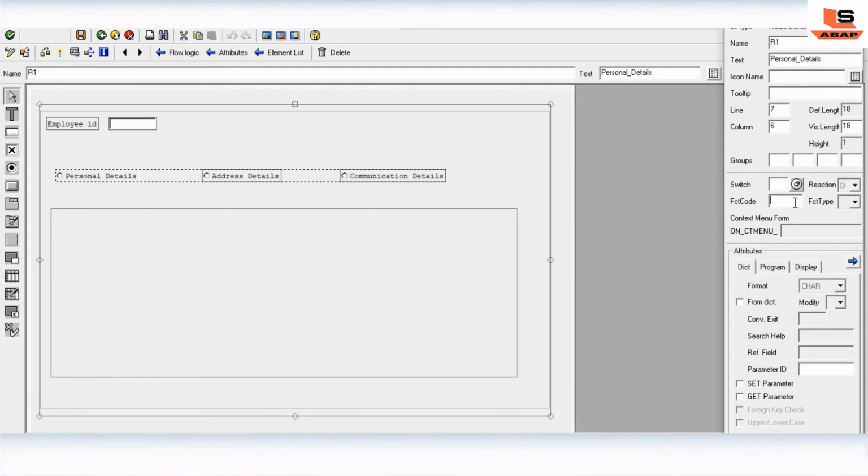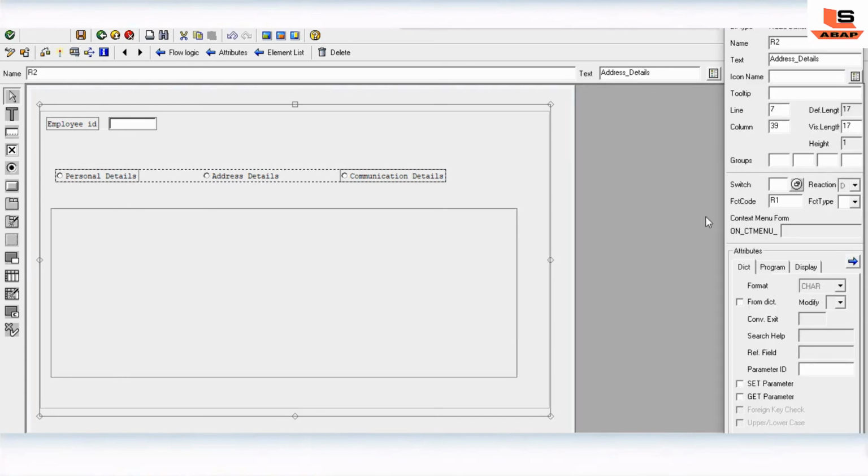We are not going to write any code for this function code, but why do we need to give the function code here? Because whenever the user clicks on any of the radio buttons, the PAI module will be triggered and also it will trigger the PBO module, because we have written the code in the PBO module. So for that purpose we are giving the function code.